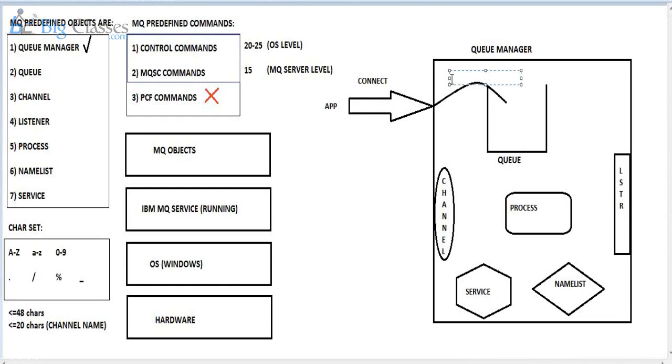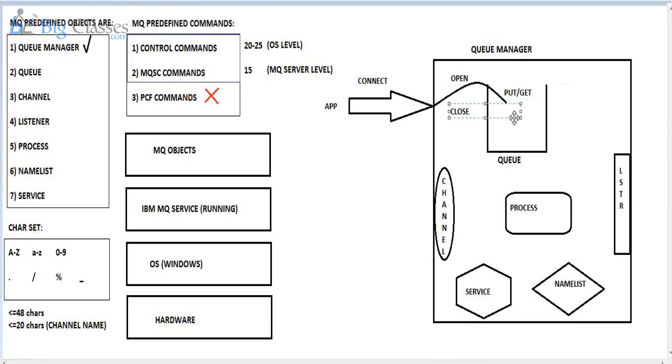To write data, we must open the file, and to read data, we must open the file. In MQ perspective, we call it a queue. It performs either put or get.